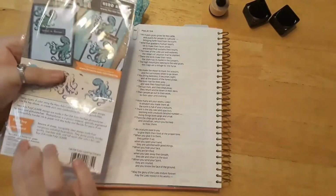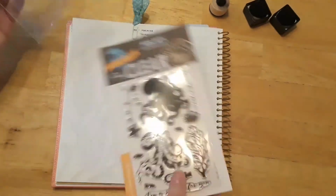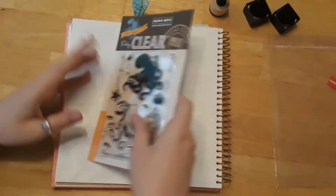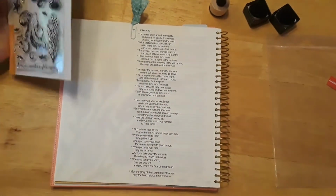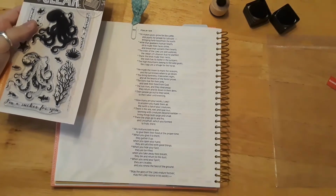So I love that verse. We don't know what the Leviathan is. I mean, it could have been the old pirate term for Kraken. It doesn't really say what the Leviathan is. So kind of a cool verse that is, and it's definitely in the ocean.